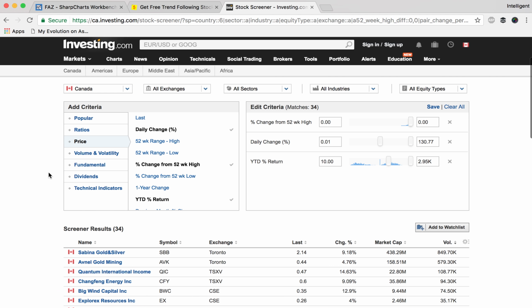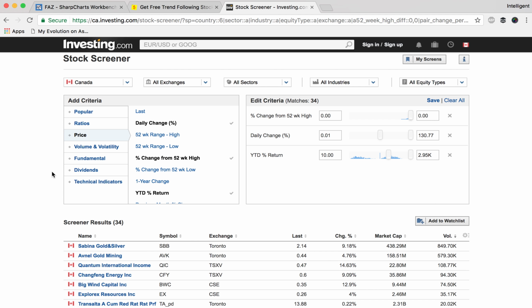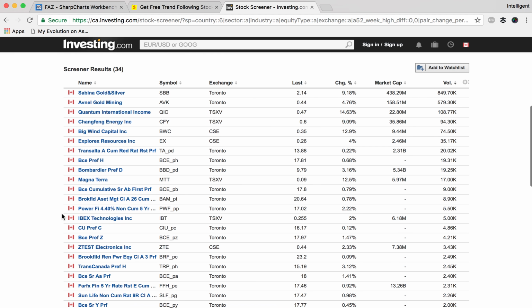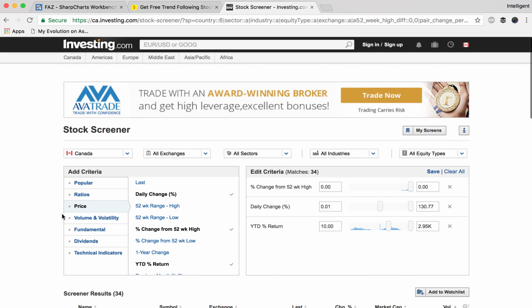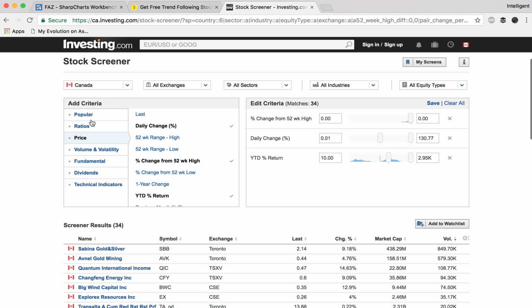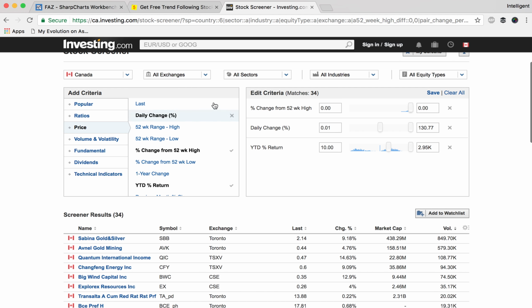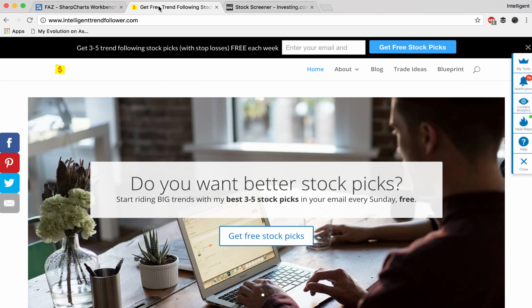But really, this is quite a great stock screener for Canadian traders who want to find breakouts. It's really quite easy to use, and the results are easy to sort and sift. So I really do like this investing.com screener, and I hope you find this little tutorial useful. I encourage you to play around more.